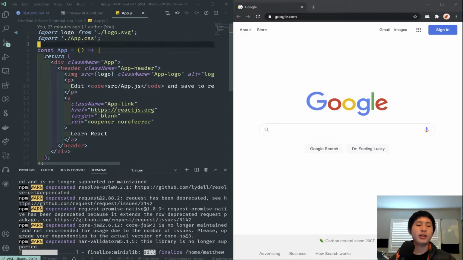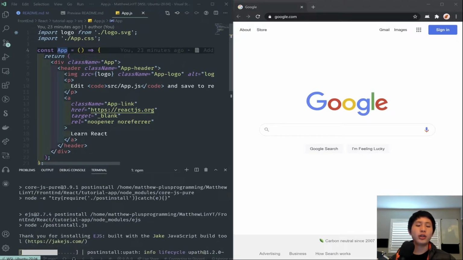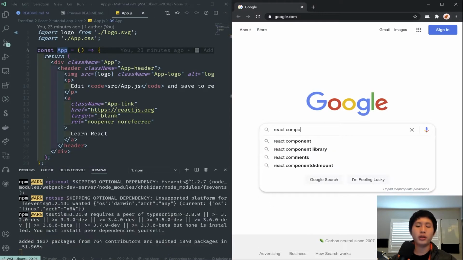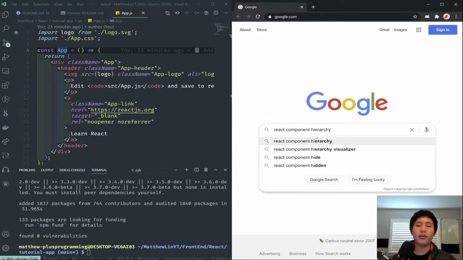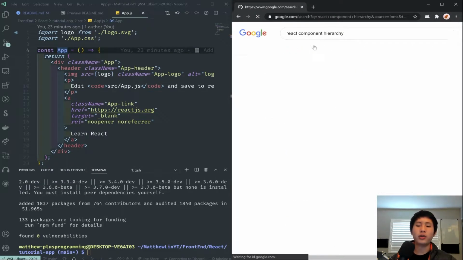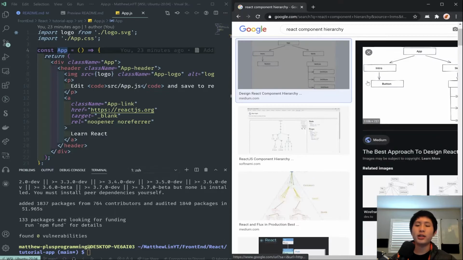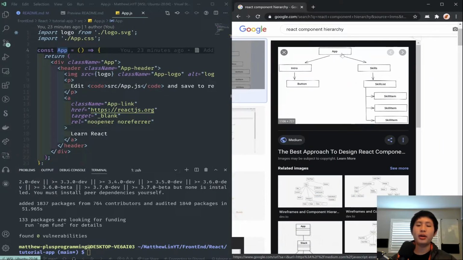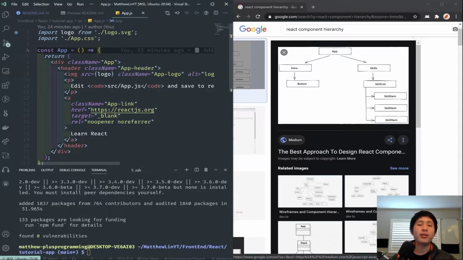And you'll see this is the syntax. We have a const app is equal to an arrow function. And that is the gist of React in general. It is based on components. Essentially, the React component hierarchy, just so I can get a visual to help us with this, imagine you have an app component. Everything in React is a component for the most part.